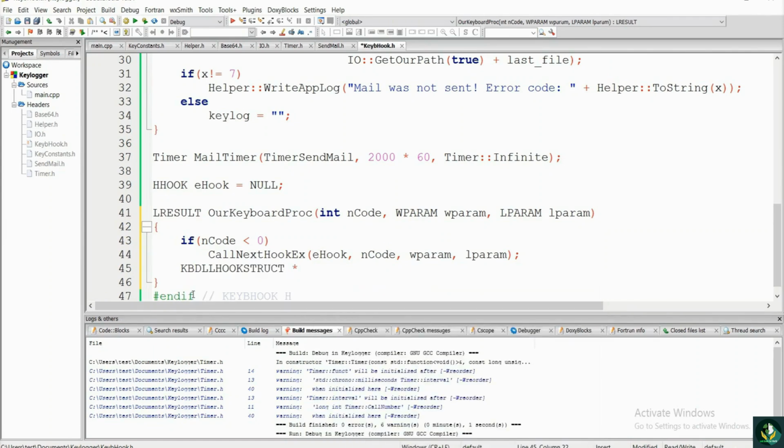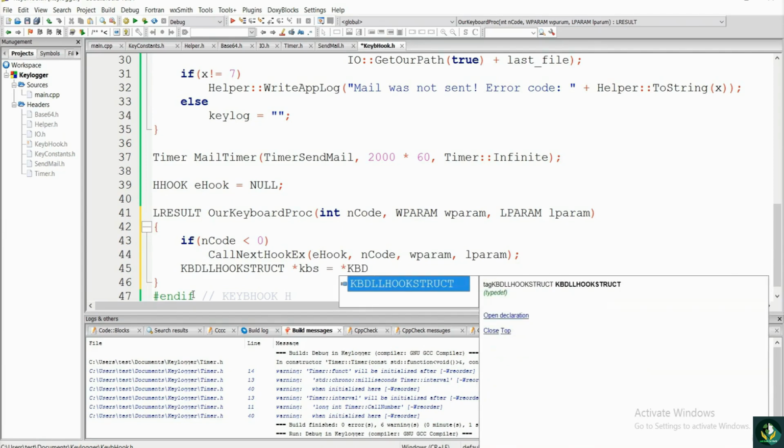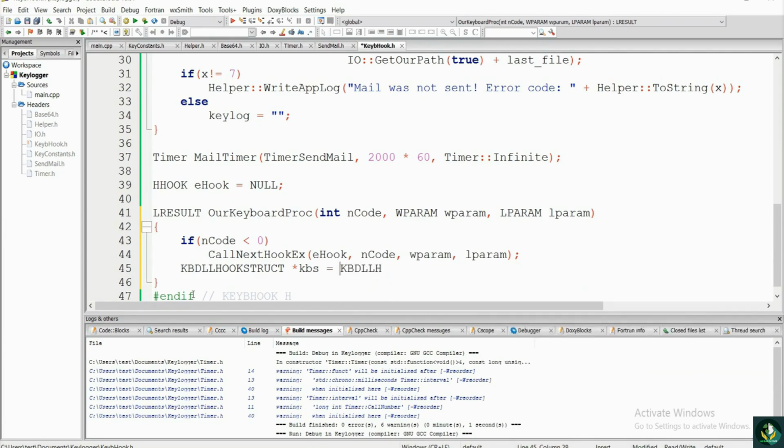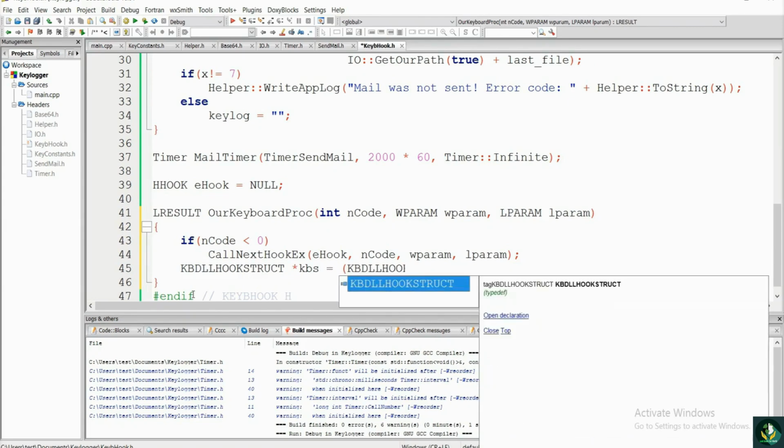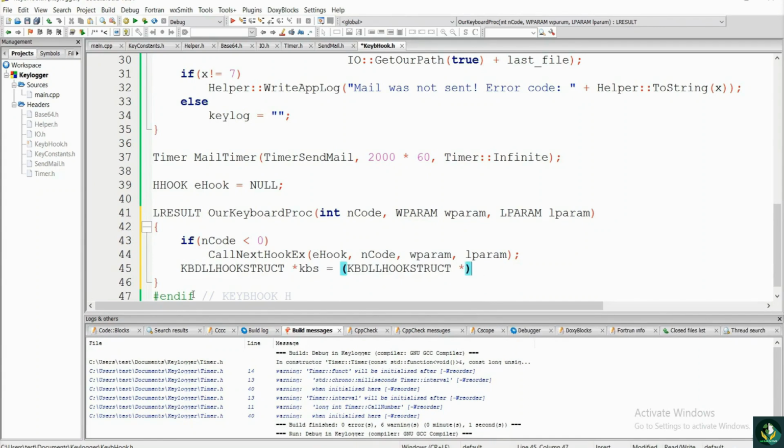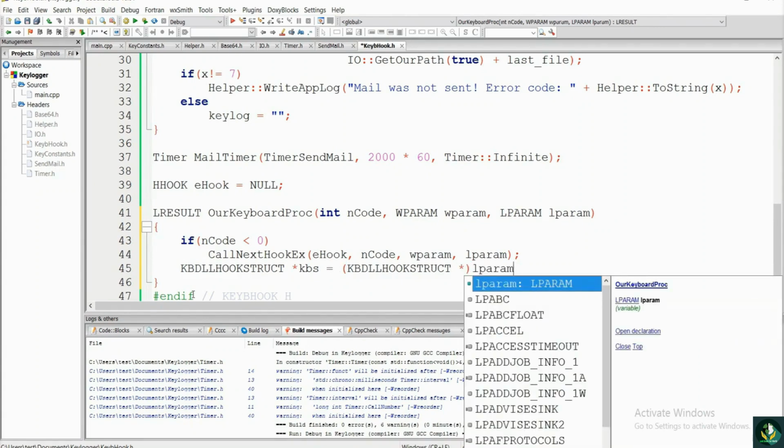The variable nCode will contain a number smaller than 0 if there is no keyboard information currently available, HC_ACTION otherwise. If there is information, wParam will contain the type of message that was received, and lParam will provide additional data.